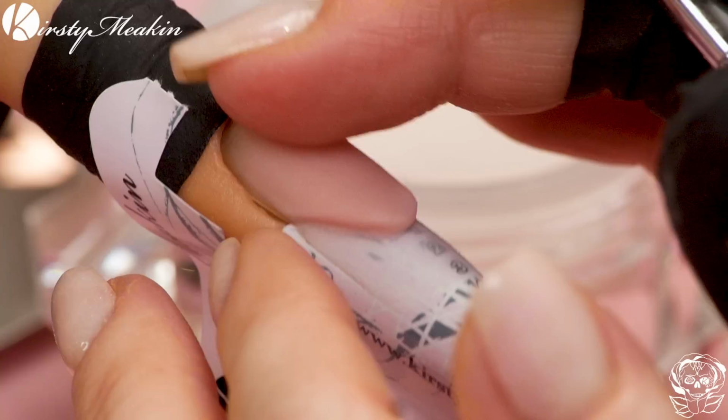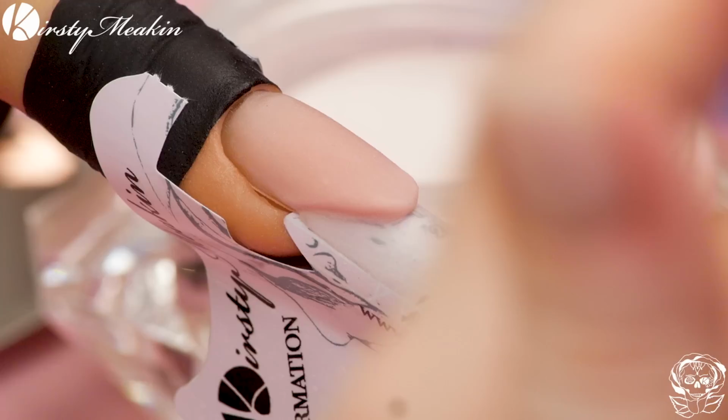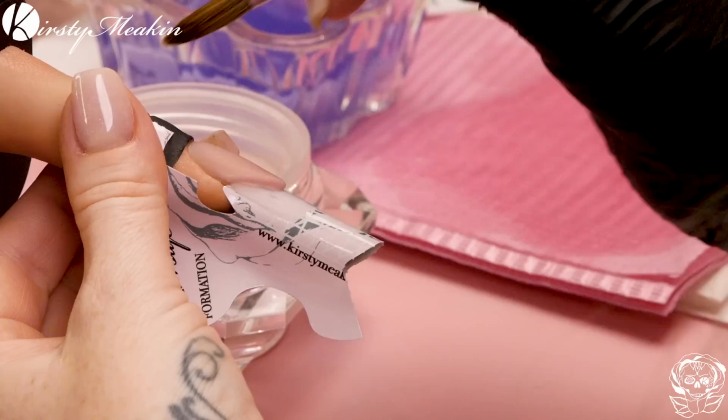Makes sense. But if I was going to put gel polish over it and you weren't going to see it, then I'd just use the one colour. You could use either of them because you're not going to see this smile line. But today we're doing smile lines. We want to make sure that we are masking out the natural nail underneath. We're doing like foundation on it, you know what I mean? We're making it flawless. So it's a perfect blend.